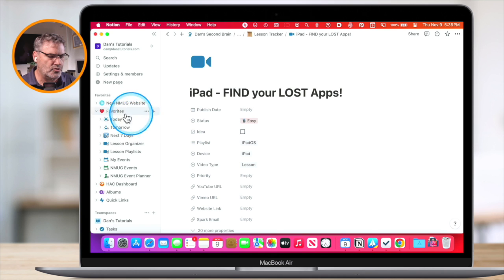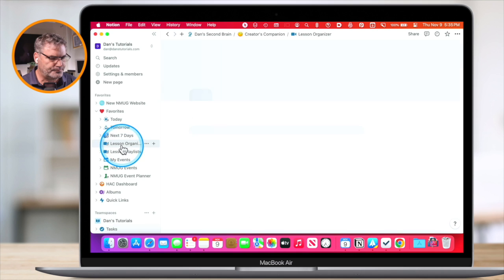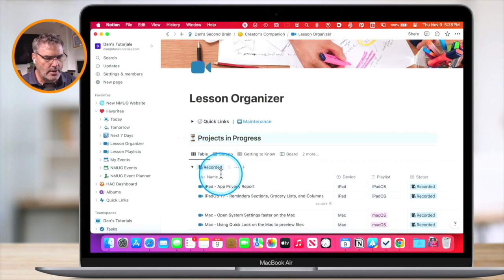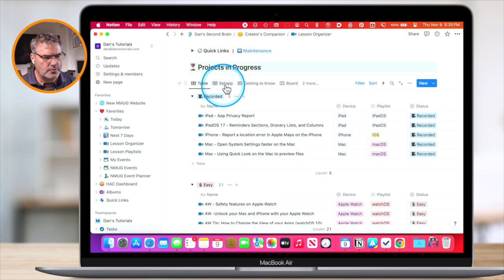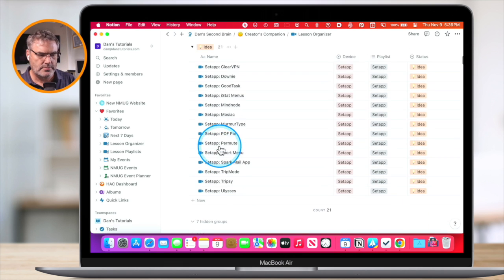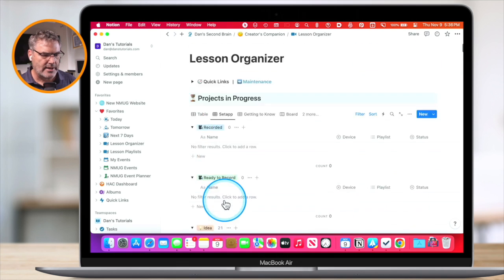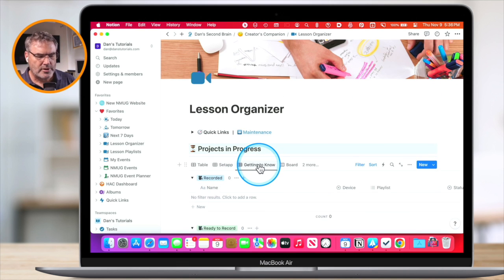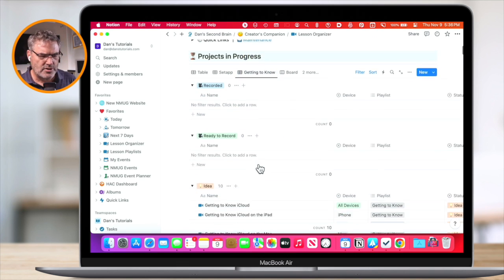And then what I can do with that as well is I can go back over to my lesson organizer, and I can view, I want to come up with some Setapp things. So here's all my Setapp ideas, my favorite apps in Setapp. I want to come up with a little bit longer, getting to know kind of thing.